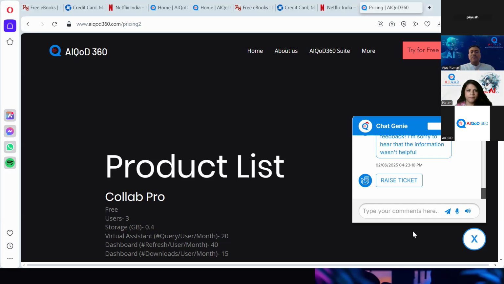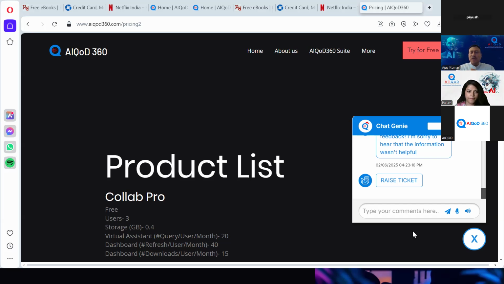Okay. So, whenever we set up a ChatGenie, we provide a context to ChatGenie that these are the contexts. And that context can be created from the content of the website, the brochures in PDF format, Word documents, various FAQs or knowledge management, whatever information is available in the company, we can take everything and upload it to the ChatGenie as a context. Okay, and ChatGenie has this ability that it is going to respond only through the context. So it is not going to respond anything out of the context.